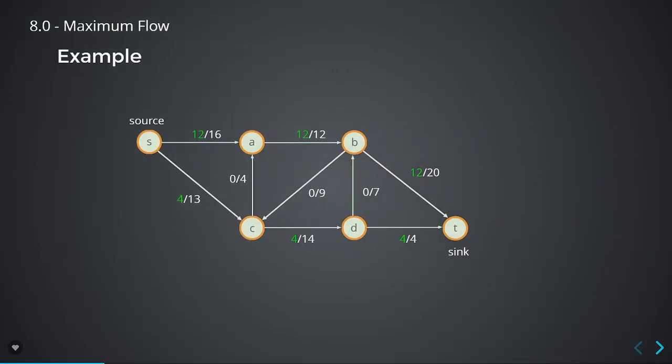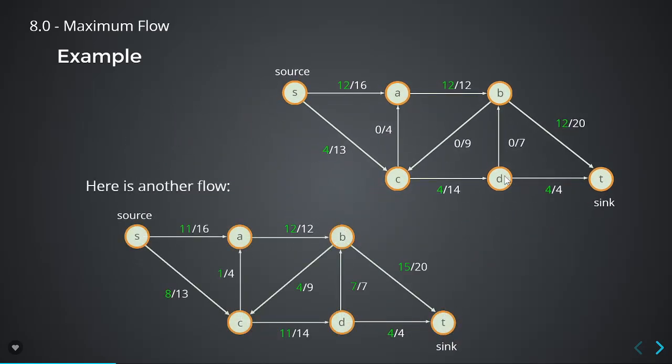So going back to the example, just to show you that this can get a bit more complicated. We're probably going to be doing this one in the workshop. But here I have a better flow in a way, because instead of just doing 4, 4, 4, now I'm setting 12 up top as well. So now the total flow is 16. I can send out 16 from the source and I can accept 16 at the sink.